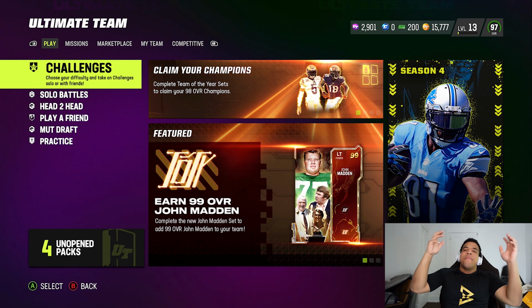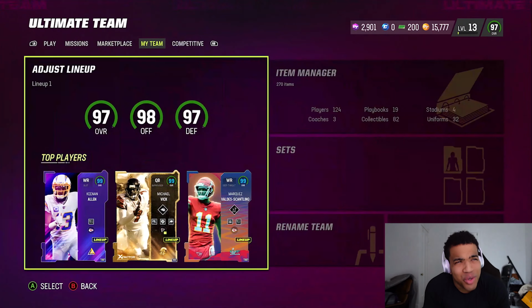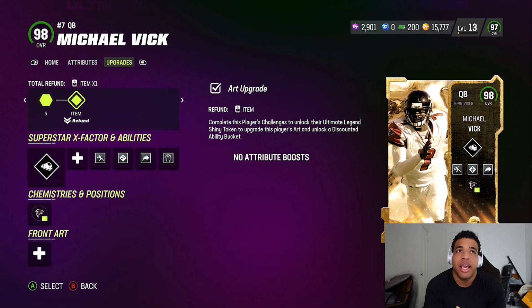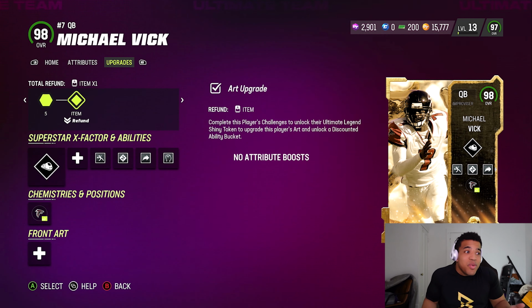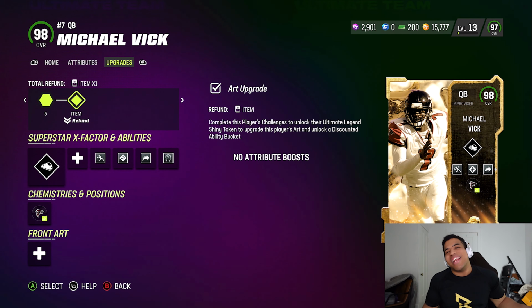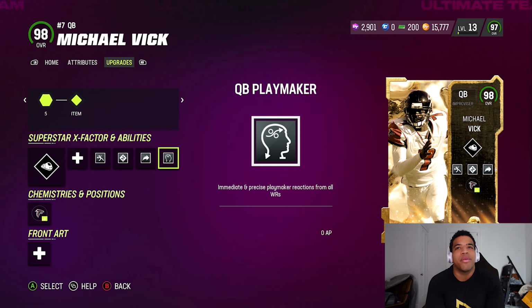Yo, my guys, I'm back and I'm here to talk to you about two specific cards. Vick is out. And it sucks for the people who got Ken Stabler for free, because now you don't want to put a free quarterback on the bench. I'm just hating because I didn't play all season. But Vick, in my mind, is one of the only quarterbacks that can rival him right now.